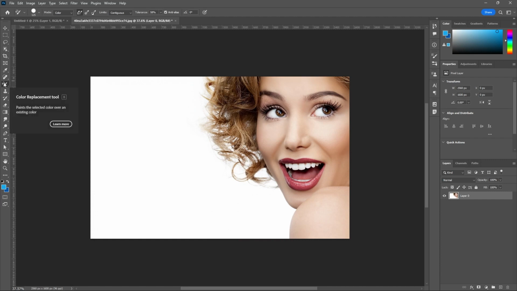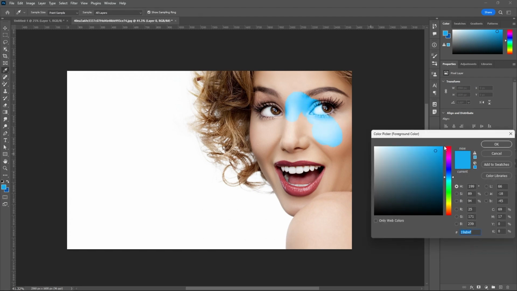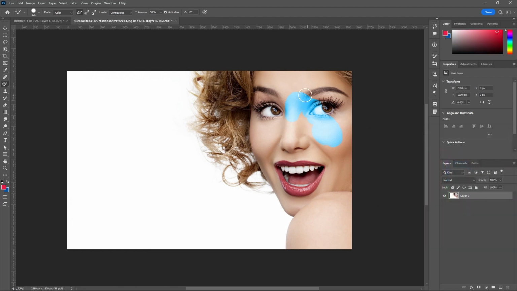Actually, how it works, the same B shortcut, it paints the selected color over an existing color, right? Suppose this is your existing color, the skin tone, and this is your foreground color, so use this color. See, and if you want, you can change this to red. Now see, this is okay.